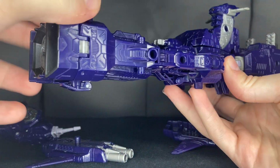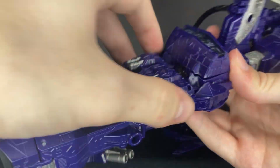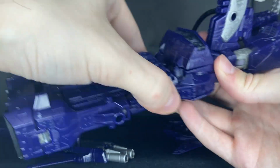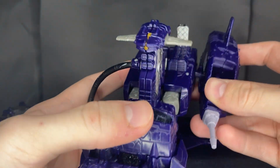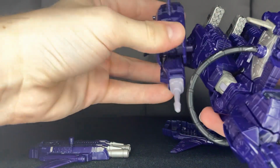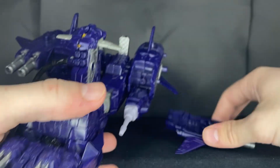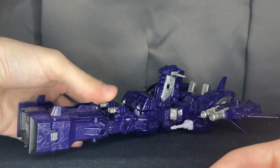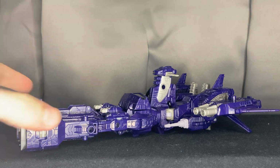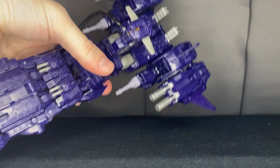I'm pretty sure it's supposed to go like this. I'm pretty sure the fins are supposed to be on top. Maybe it's... No, yeah, that makes sense, because there's this little piece right here that would hinder that. So yeah, that's correct. And then there's these, which plug onto the back like so. Like that. And then these pieces plug onto the back or onto the sides of those things. And there you have his full spaceship thing.